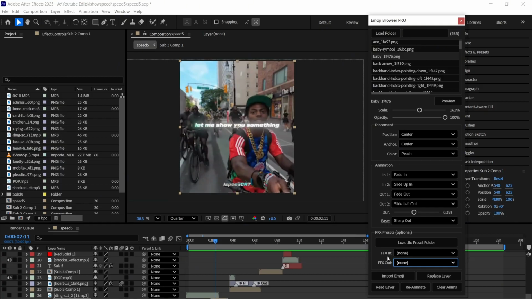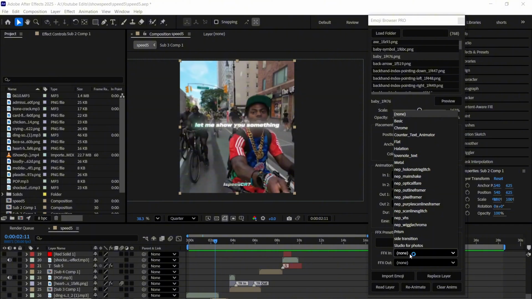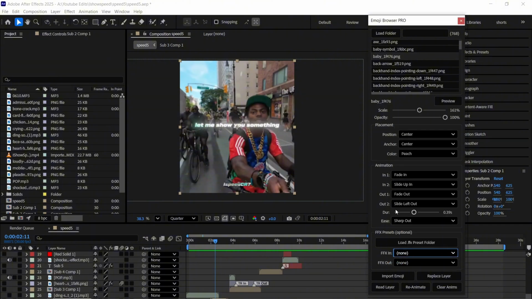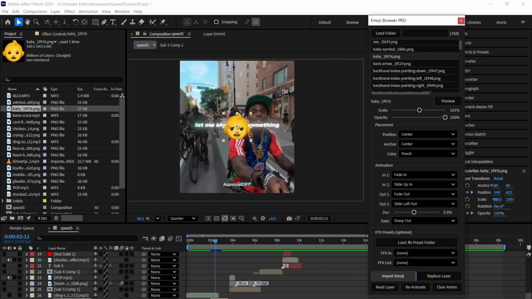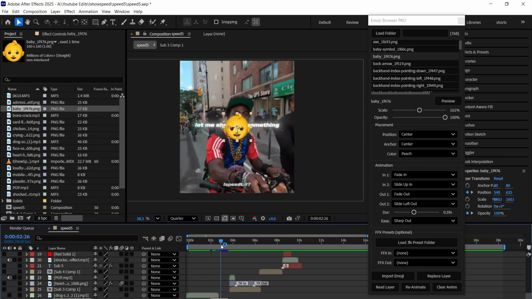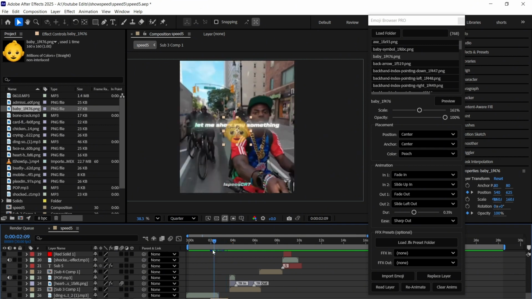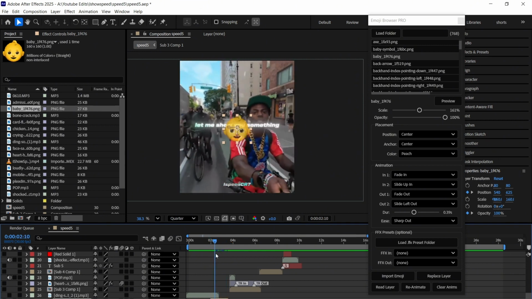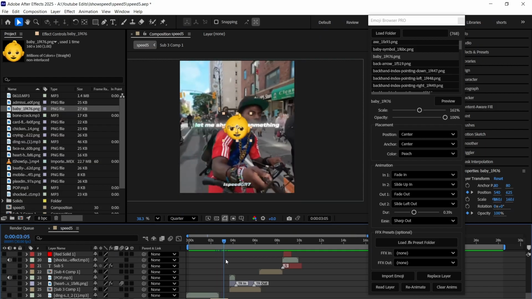So basically that's what I want to show you, right? So these are just ones you need to apply. So I don't need to select these ones, right? I'm okay with these animations that I actually picked. So I can just click. Once I click here, I'm going to import emoji. So once I import it, you see that it imported from here. This is the in, this is the out, and it also imported with a pop in animation and pop out. So you see, like this.